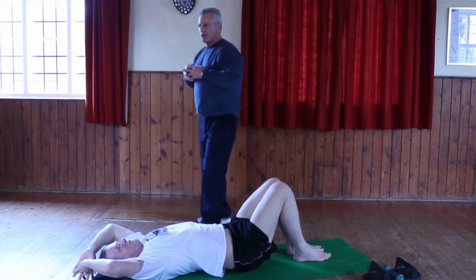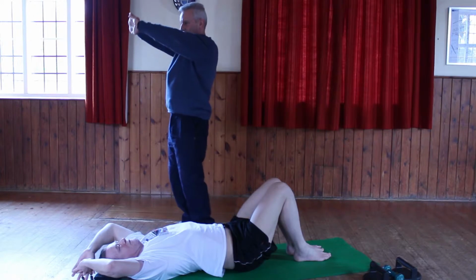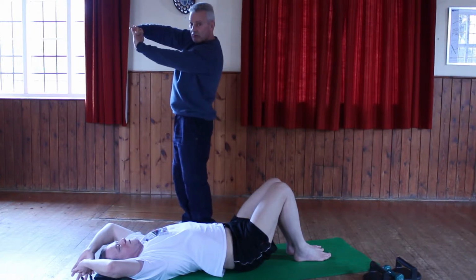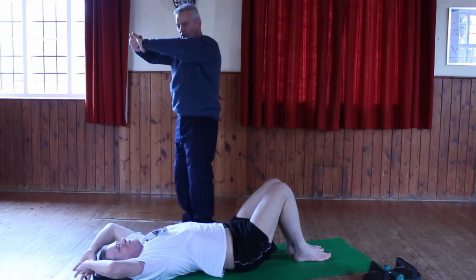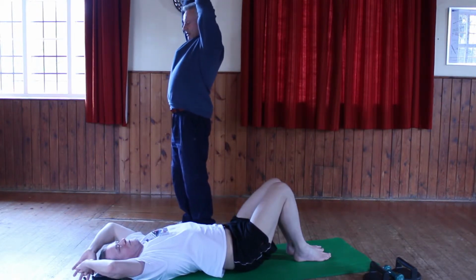It's not about you reaching well away from you, because no one person has even shoulder alignment. I will have one elbow up more than the other, or one arm will extend more than the other. It's important. Just go down with what your body is telling you.